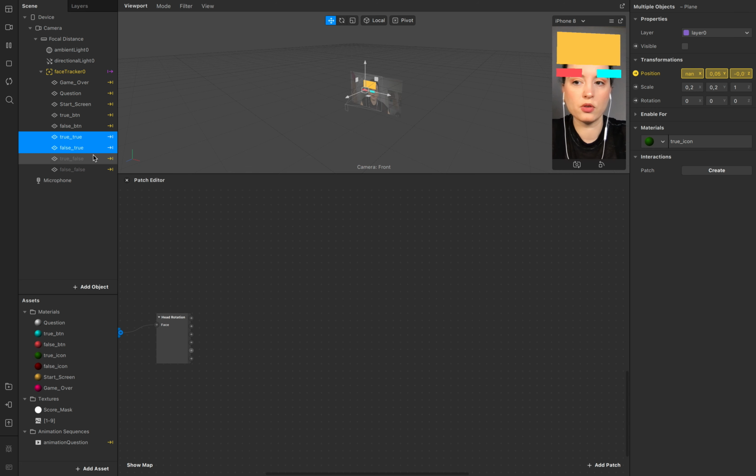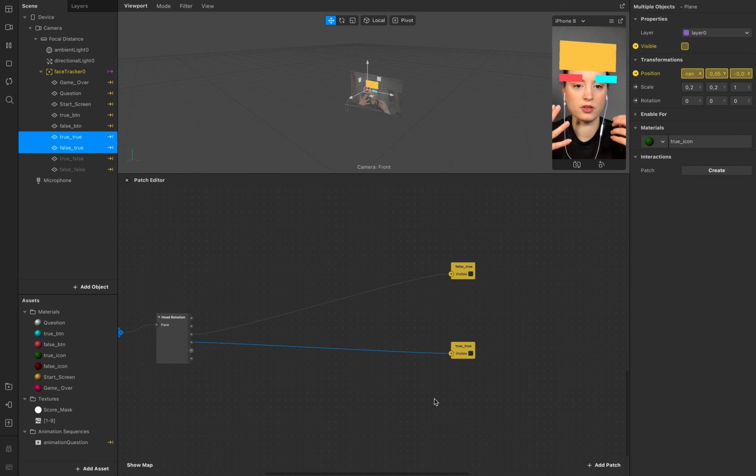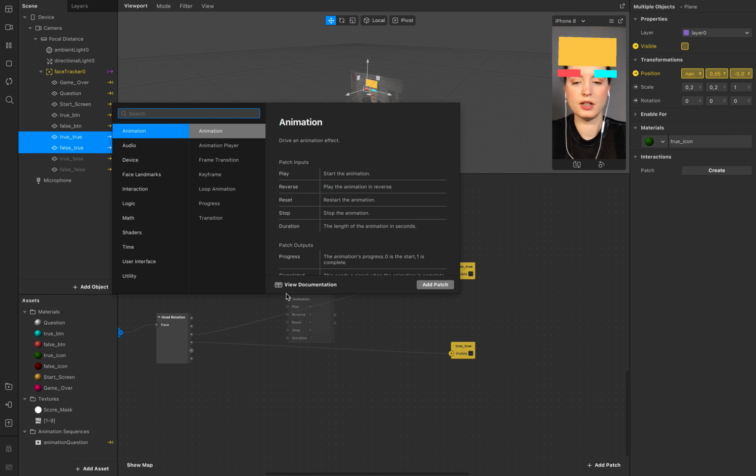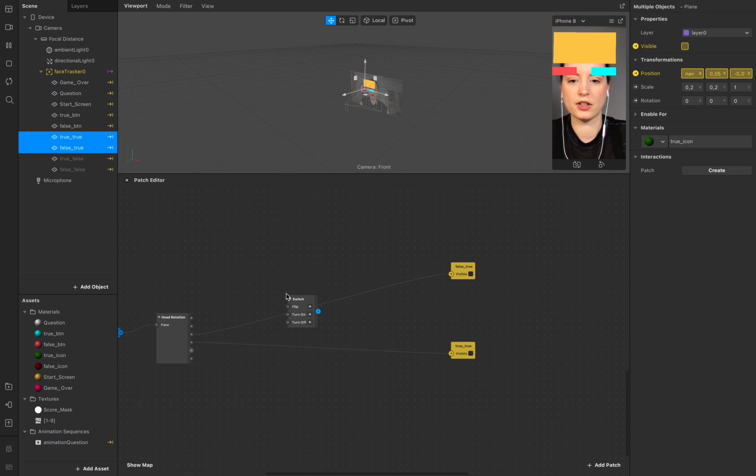So go to add the output visible, and when I connect this up here, we see directly the pulse. So if true is true, show this sign. If false is true, this sign. Okay. Now we need a little bit more patches.